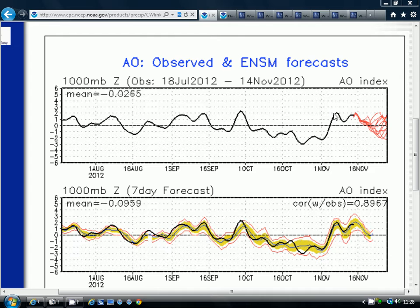So we've been positive with that Arctic Oscillation in the last few weeks, but this red line here is telling us where the Arctic Oscillation is forecast to go. We can see that we're going to have a dip in the Arctic Oscillation, most definitely. But as we get through to the last week or so of November, we get this scatter here, but the general trend is to take that Arctic Oscillation back towards negative. So this is telling us that blocking is forecast to come back over the pole as we go through towards the last week of November.